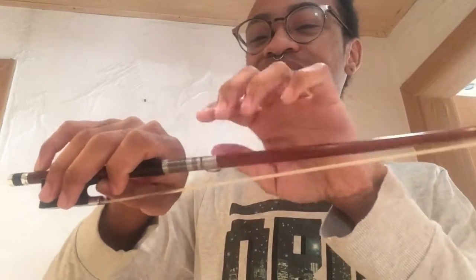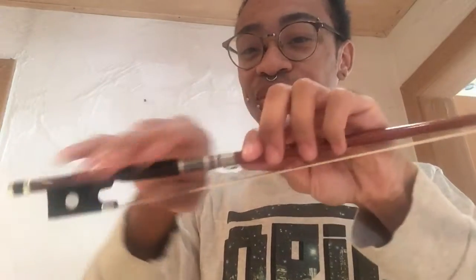The biggest thing I would say is the difficulty is, again, the weight of the bow is actually at the frog, right? And so that's why we started with the pencil, because it's really tempting to let the bow fall. Wait, I did the wrong direction. If we don't have enough grip on the bow, then the bow wants to fall like this. And this is because this is where all the weight is, right? And so we're always balancing the weight of the bow with our hand. And so we can just do some of these things, and we can do this other exercise again.